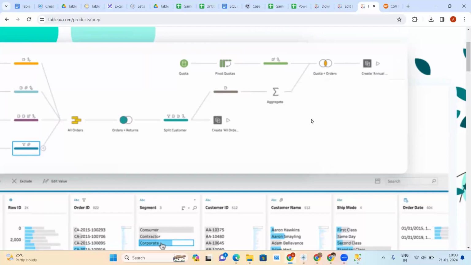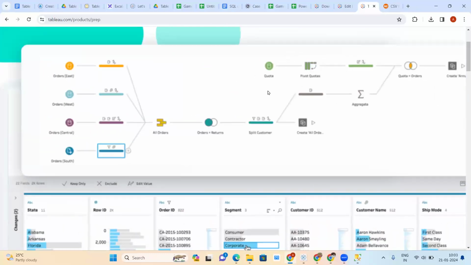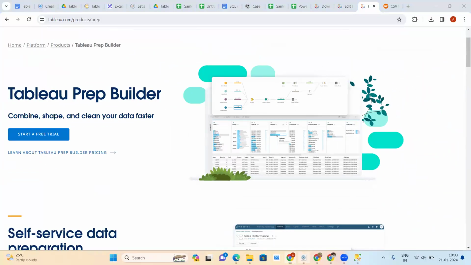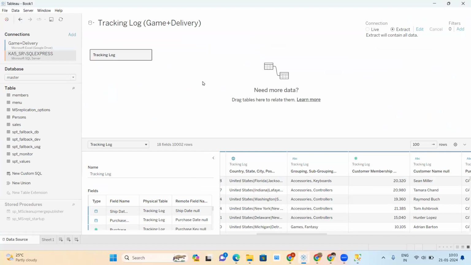So this is all orders, and only one data source will be fed into Tableau. You can utilize those things easily here in the Tableau workspace. Sure, Akash. Got it. Very, very good questions. That's very nice.